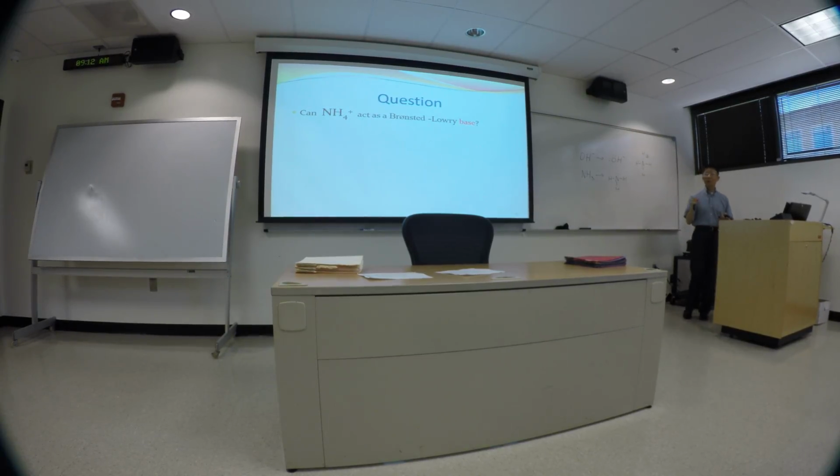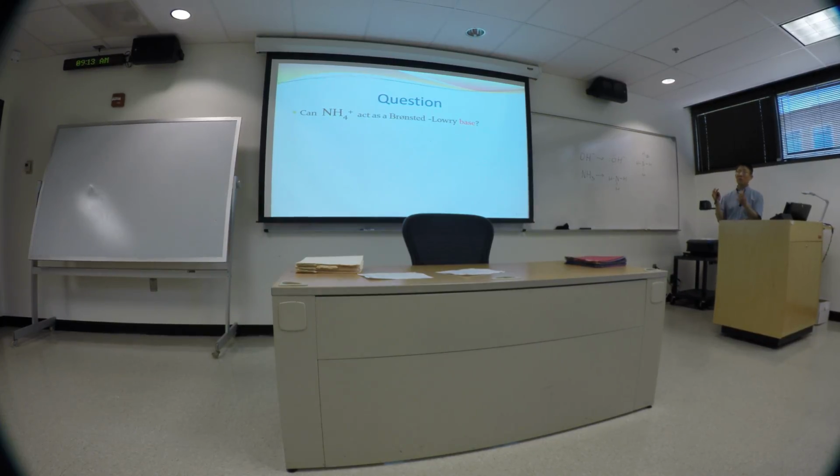So can ammonium act as a Bronsted-Lowry base then? Well, in this case, there is no lone pair of electrons. There's no way you can put another proton on this molecule or on this ion. It cannot be a Bronsted-Lowry base. So you've got to know the definition. The Bronsted-Lowry definition is one of the definitions. Then we have Lewis acid, Lewis base, Arrhenius definition, Arrhenius acid, and Arrhenius base.